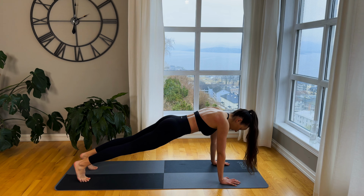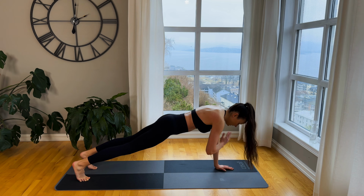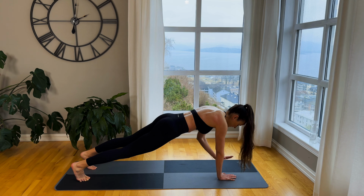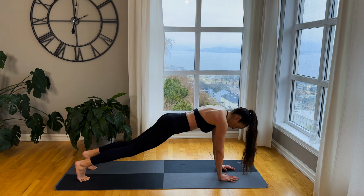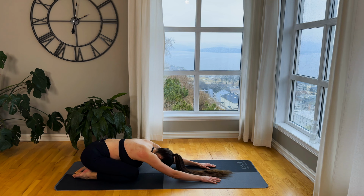Engage the core. And then tap. One, two, three, four, five, six, seven, eight, nine, ten, and rest.